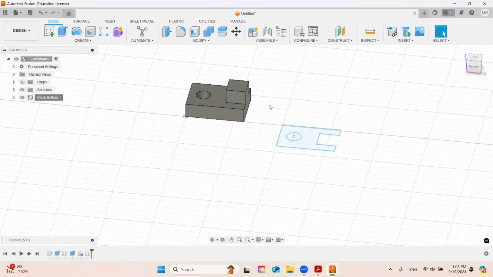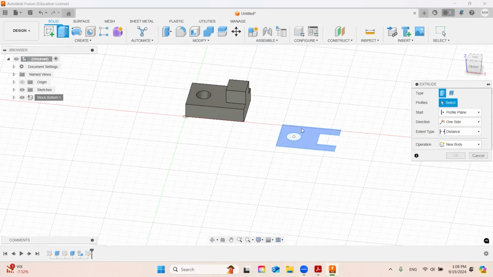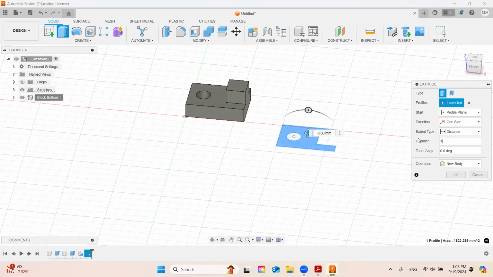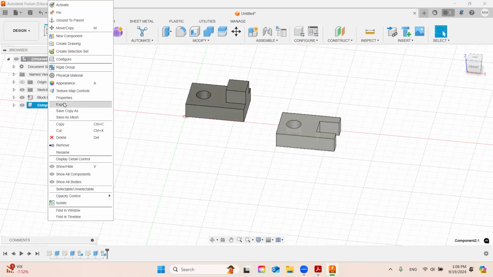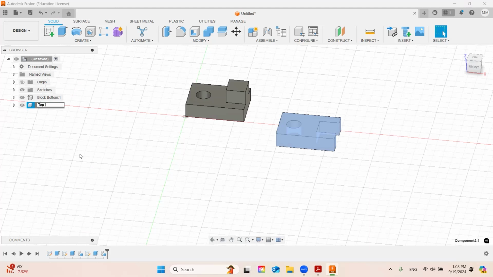All right, so you can see that I have my parts and I have my sketch here. So I'm gonna extrude that sketch. Once again, you guys have the instructions for all of those. So you can see I now have 2 bodies. Once again, to this new body, I'm gonna click it and make it into a component. And I'm going to rename this as the top block. So top block. All right, you can see, make sure they're components. And you can see this little anchor over here.